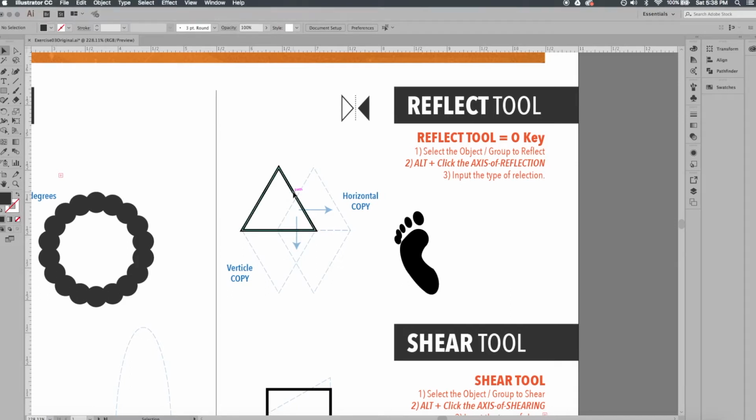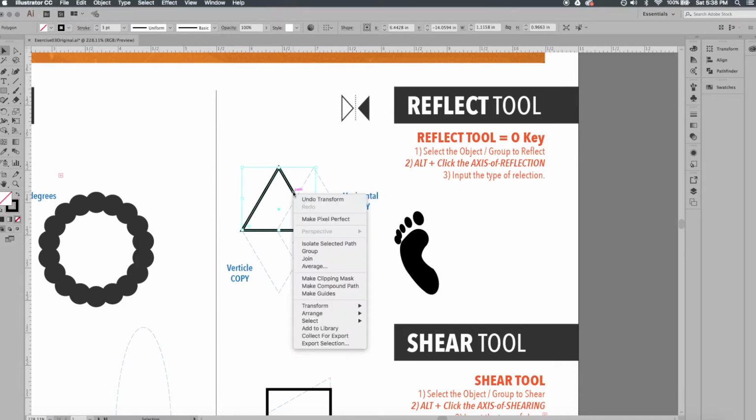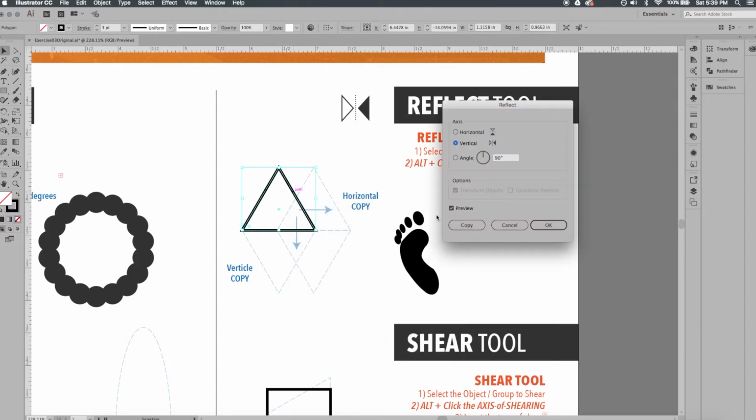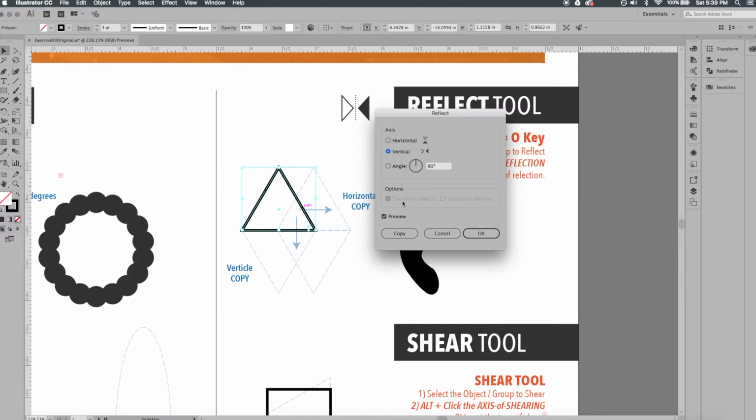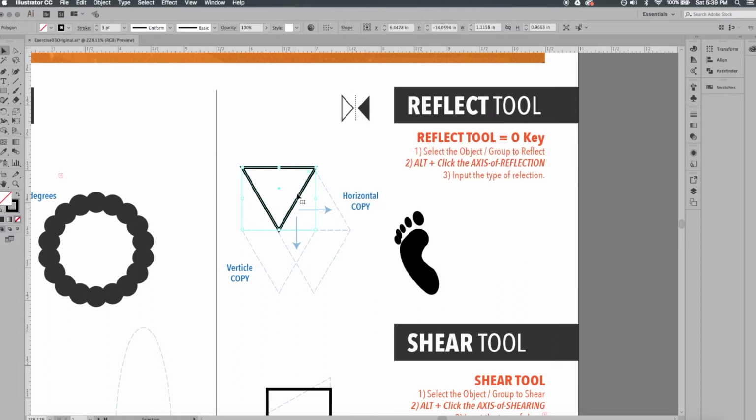Now just real quickly, I'll show you the quick shortcut for reflecting shapes. If I select this shape and then right click, I can go right down here to transform, and you can see I get a list of all the different transformations that we can do. So I could do a reflect. I'll choose to reflect this triangle on the horizontal axis, and I will not input any angles into that, and I will click OK, and you can see it flipped my triangle, or reflected it. I'm going to hit Command Z, and we're going to try the more traditional approach to reflecting this.